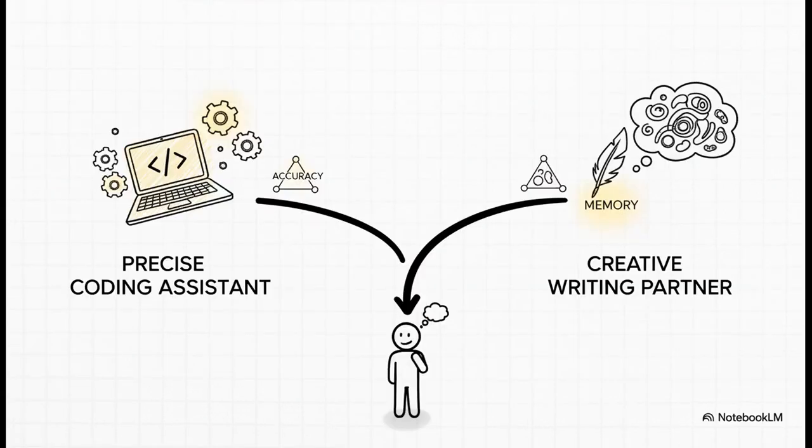And what this all means is that the single most important thing to understand is this. There is no single best setting. There's no one-size-fits-all solution. The best setup isn't some fixed thing out there to find. It's a choice that you have to make based on what you're actually trying to do. Are you trying to build a super precise coding assistant or a fun, creative chatbot? The answer to that question completely changes which of these trade-offs you're willing to make.